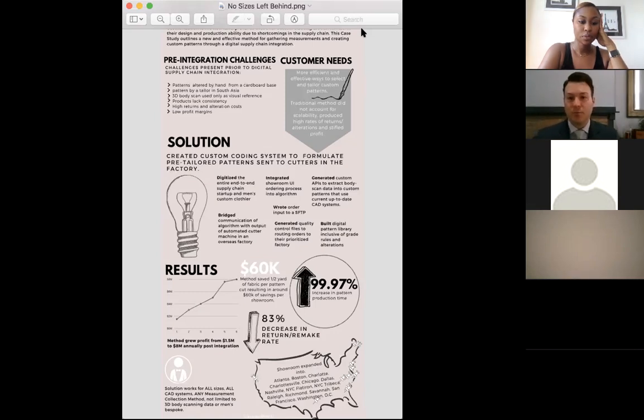So first of all, like I said, you need to have your patterns be digital. The process of actually having digital patterns will give you everything on the technical end that you need in terms of a base measurement table and a size range. And once you do your grade, you automatically have all of that information. In addition to that, there's an algorithm that we developed, but it wasn't anything outside of what a typical tech designer could have come up with.